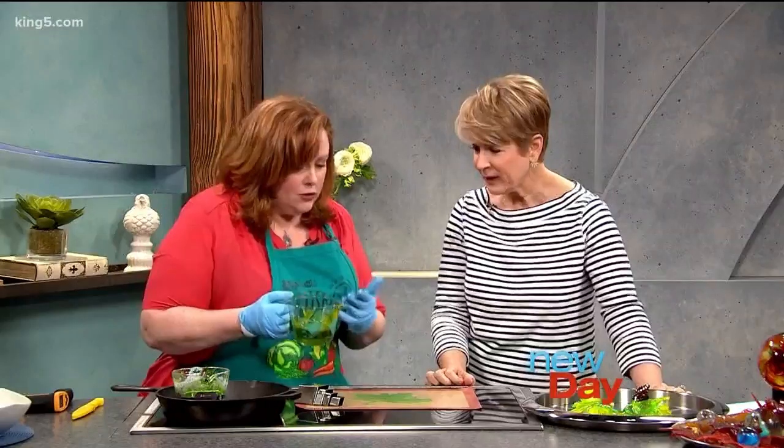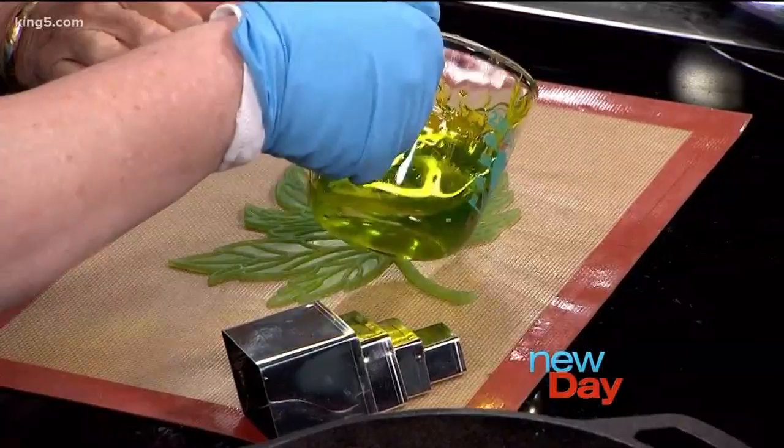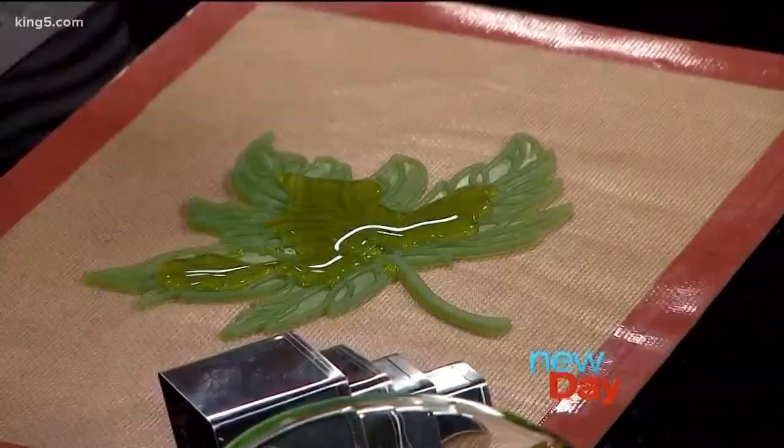This one right here is a light yellow, and so I'm going to pour this first, and I'm going to go a little bit small so that we have a chance that it will actually dry for us. So I'm going to hit it with a little yellow first, and then we're going to come back with some green, so that we can get some variation. Leaves have either darker tips or lighter tips. Exactly. This is where the fun part happens. So the colors start to swirl.